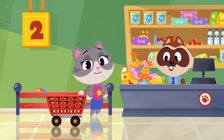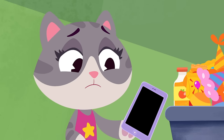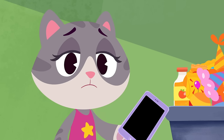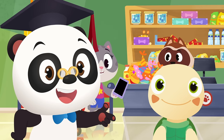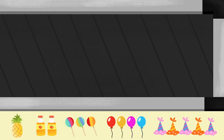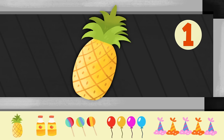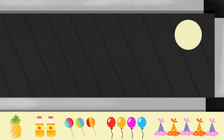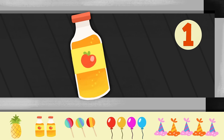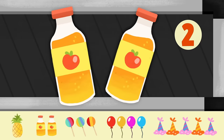Maybe you should check you haven't forgotten anything, May-May! Your phone is out of batteries! No worries, May-May — it's a good thing I used my memory to store your list! It's Dr. Panda Toto time! Can you help May-May count her groceries? May-May needs one pineapple — how many pineapples are there? That's one! Careful, Richie — pineapples can be prickly! May-May needs two bottles of apple juice — let's count how many she has. One... you only have one bottle of apple juice, May-May, but you need two! Now you have two bottles!